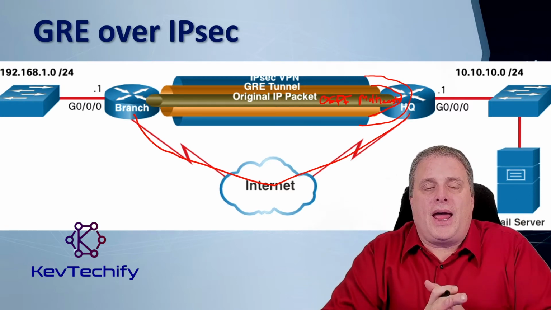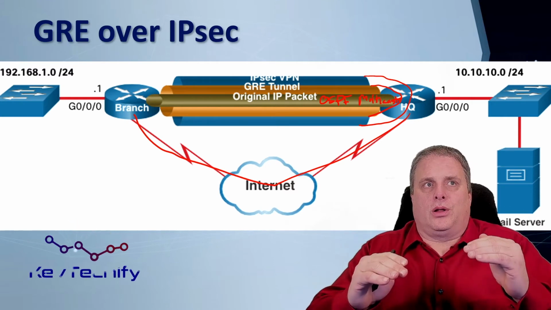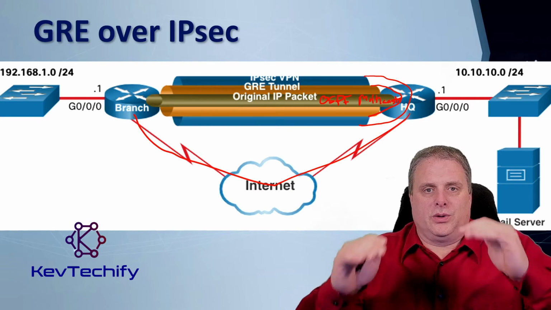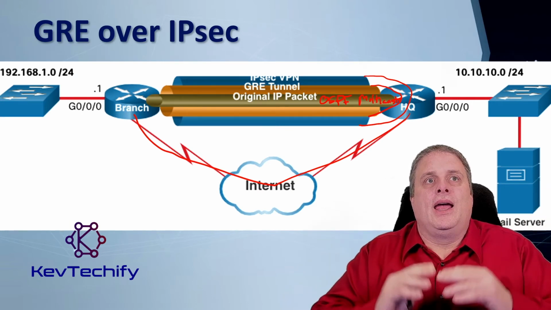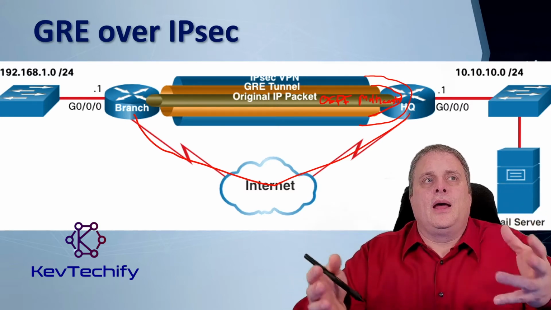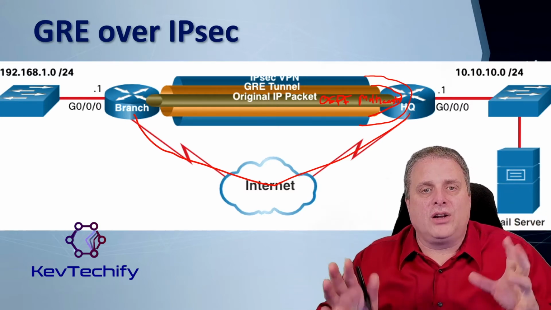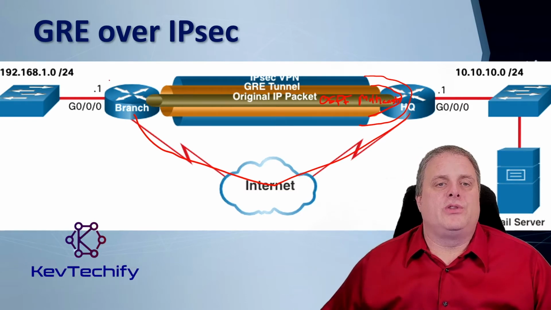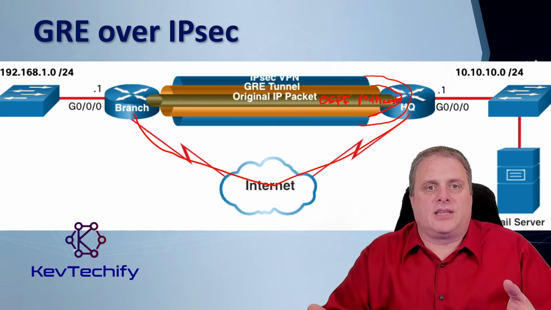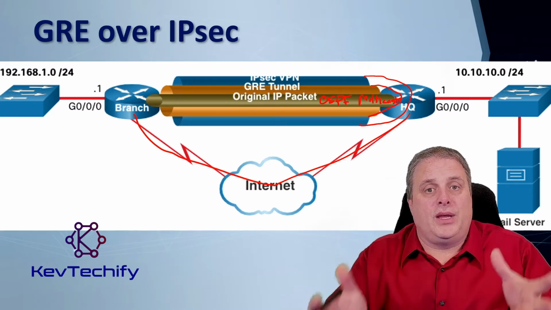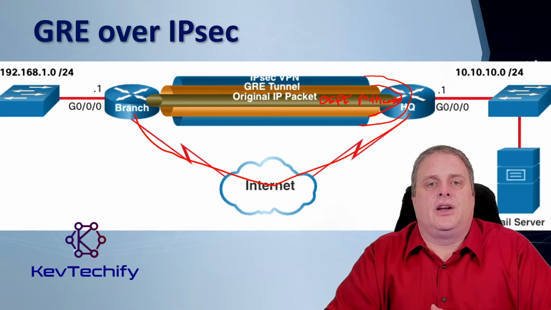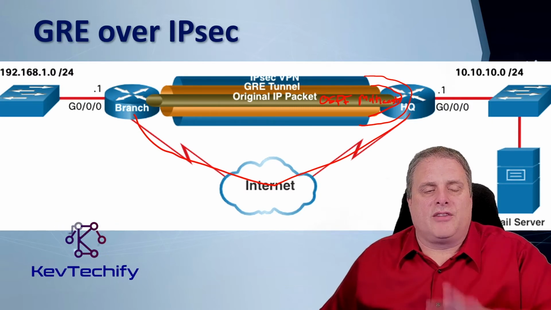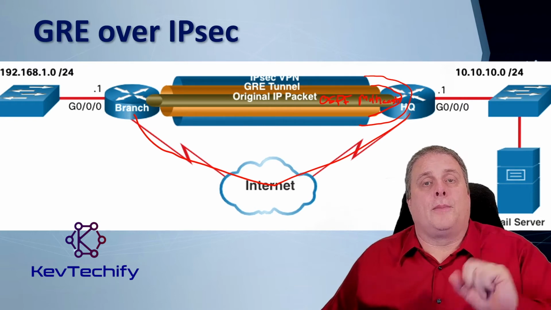And so the OSPF packet, that's the passenger protocol, gets encapsulated by the GRE, which is the carrier protocol. So it carries that original packet, and then that gets encapsulated again by the IPsec VPN tunnel that does the encryption and also forwarding of the packet. Then it can go from HQ to the branch, which de-encapsulates it, takes the IPsec VPN off, then de-encapsulates again, takes the GRE information off of it, and now we have the original IP packet, that OSPF multicast, and the branch router can then process that.